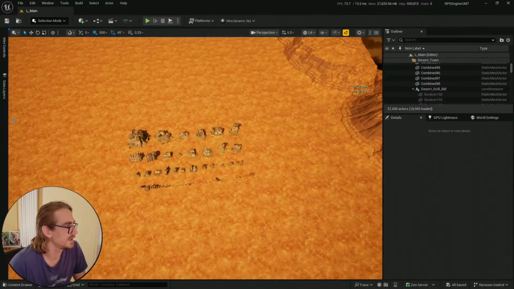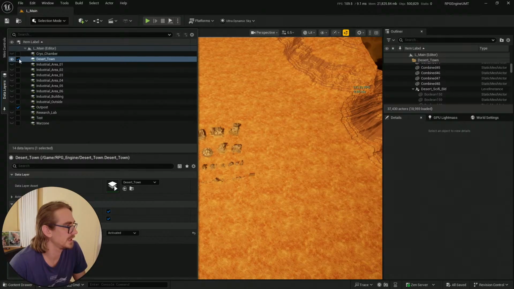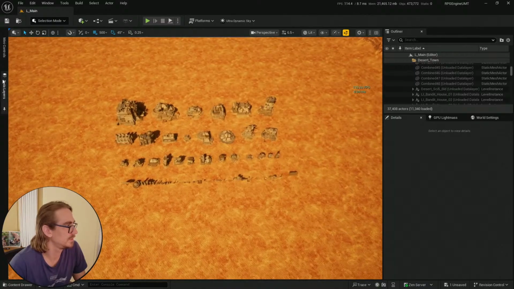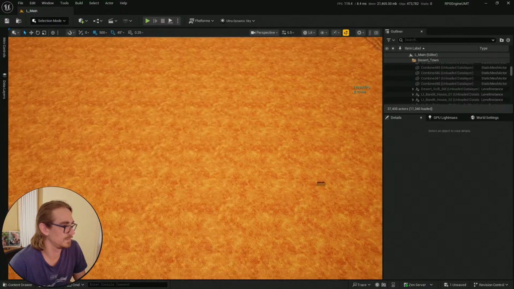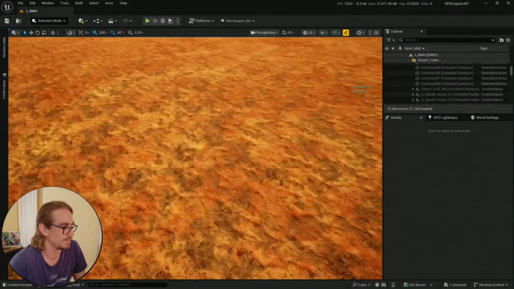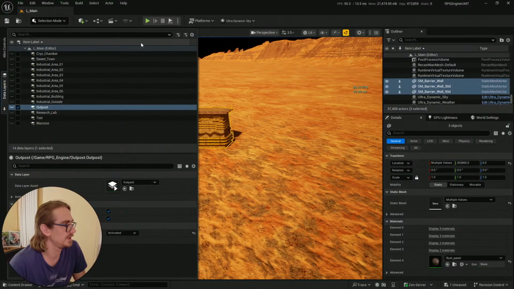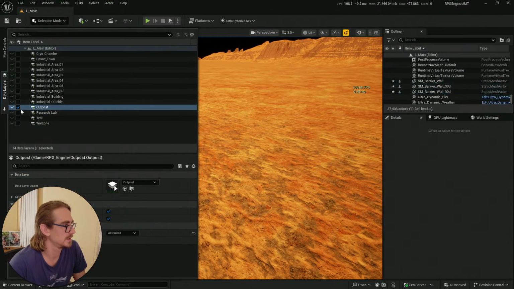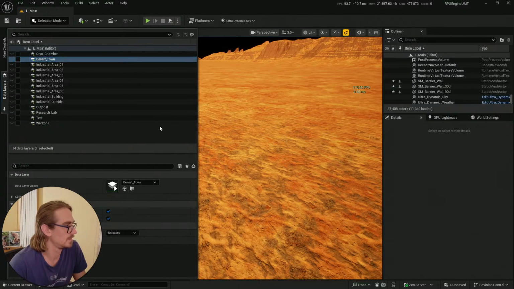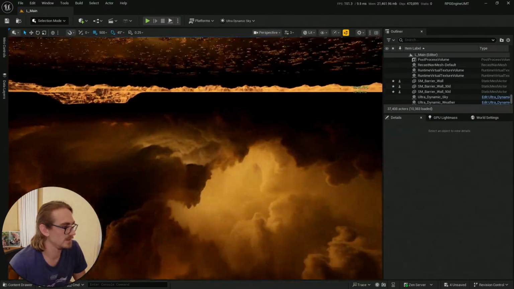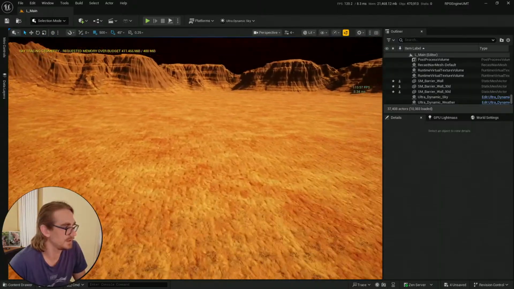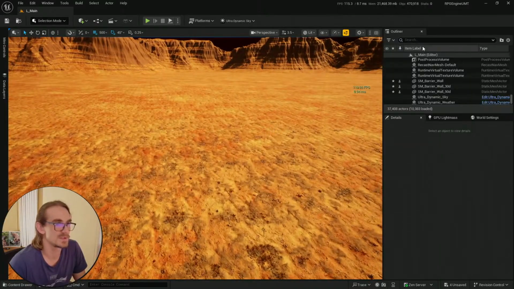Okay, so the thing here is I'm gonna hide that desert town, unload, and I'm going to add this to the outpost. And oh, the NPCs, I think they were part of the desert outpost as well.